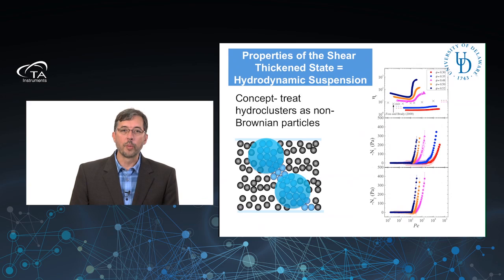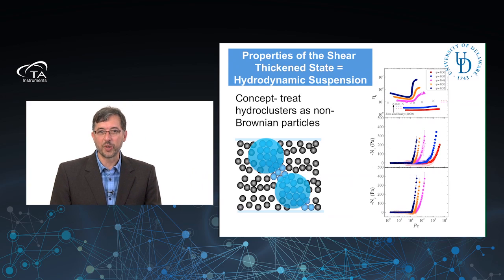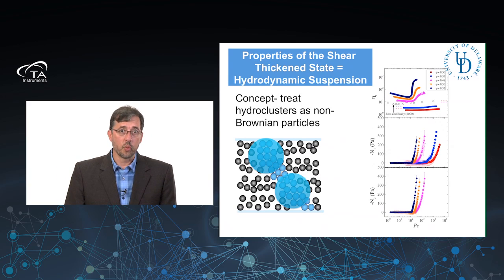So for those of you who remember your rheological stress tensor, the viscosity is just one metric of the rheology of a material under flow. The other two that are important are the normal stress differences, N1 and N2. N1, for example, if it's positive for typical polymers, is what pushes plates apart or causes die swell in a material. And you can see that, first of all, these are plotted as minus N1 and minus N2.